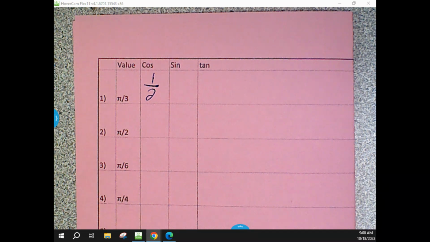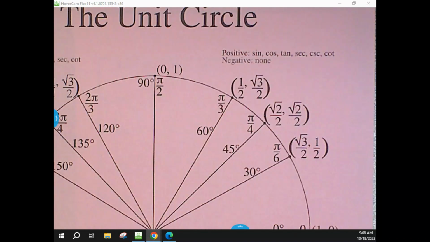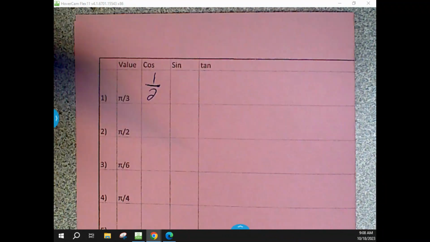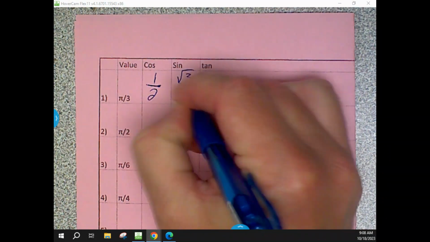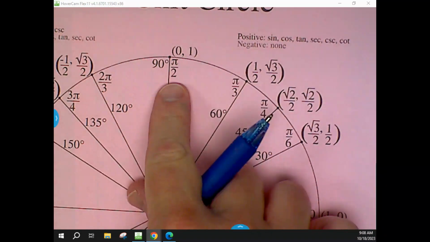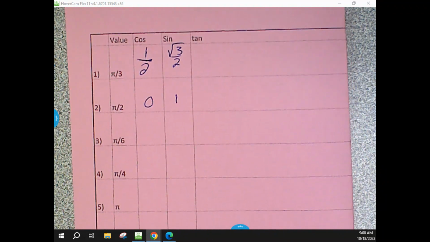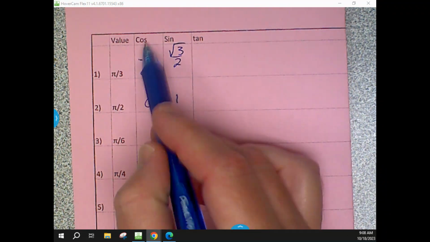Okay. If they ask you to find the sine of pi over 3, again, you go to pi over 3, sine is your second number, so that should be square root of 3 over 2. And if you've taken any look at your homework, you should know by now that those numbers are kind of popping up. We'll get tangent here in just a minute. So we do pi over 2. Again, that'll put you here. Cosine is the first number, sine is the second number. So we can put 0 and then a 1. And hopefully what you're noticing is that whenever you're doing these, the ordered pairs are your cosine and your sine values.